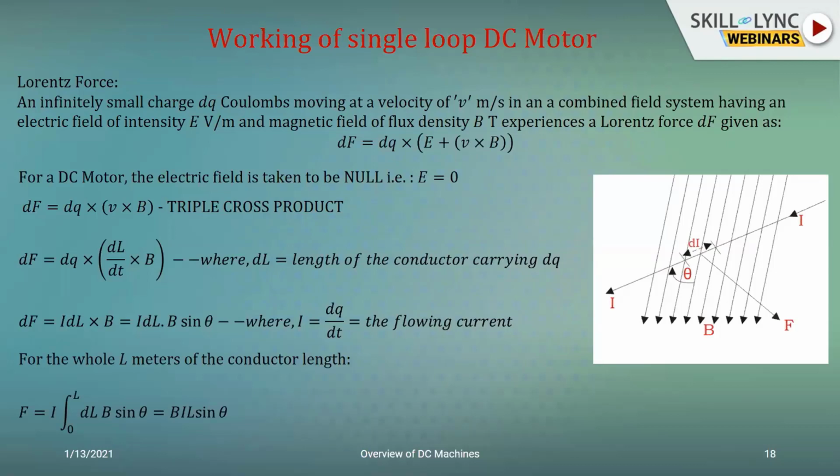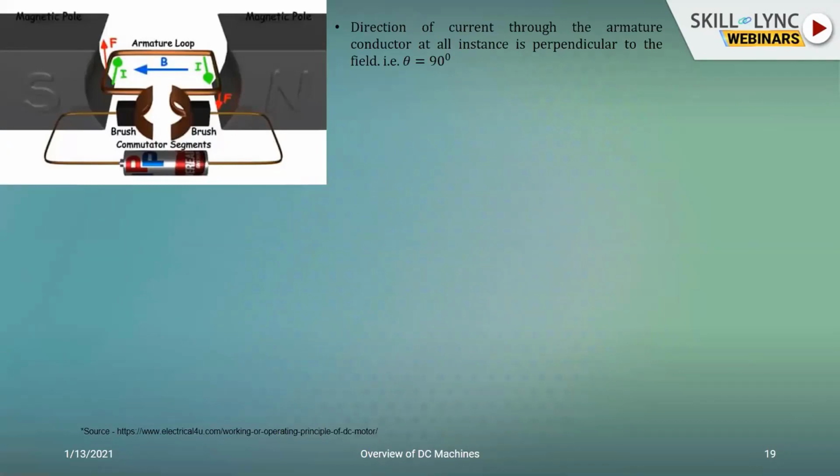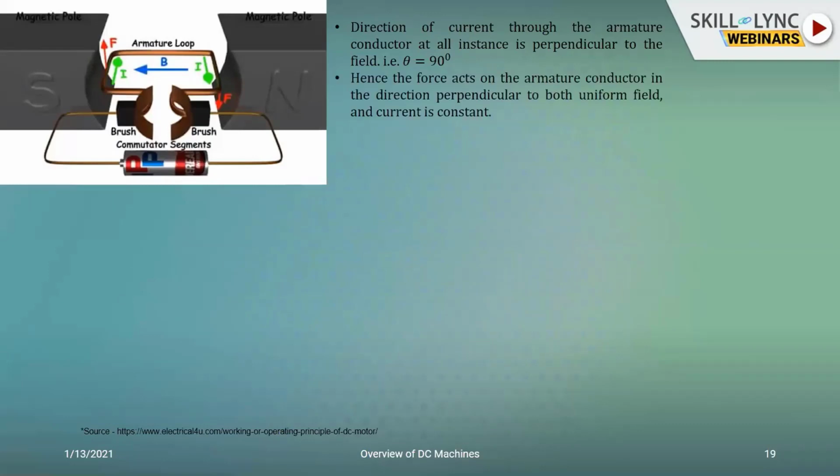So if I need to extend the same concept for the entire length of the conductor, I simply integrate it. It's a definite integral. So I'll get the expression as B I L sin theta, and that would be the expression for the developed force. And it is that force which would be responsible for the movement of the loop. If you see here, at the first instance, theta is at 90 degrees. And now the force would be acting on the armature conductor in a direction dictated by Fleming's left-hand rule. So I can see the conductor now beginning to rotate.